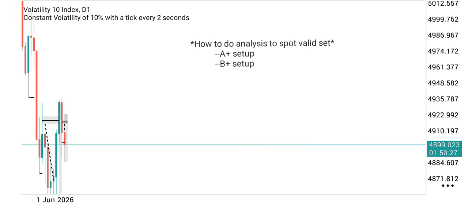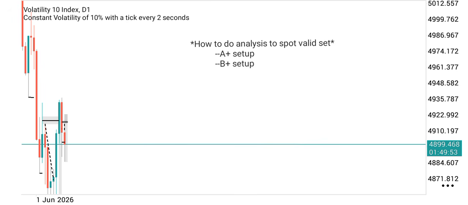So what am I trying to say in essence? There's an A plus setup and there is a B plus setup. Take note, an A plus setup is a setup that has an origin, while a B plus setup is a setup that does not have an origin. The trade is just moving with a trend. For this video, I'll be picking the B plus setup first, because it is easy to understand. When you understand the concept of the B plus setup, you can move to the A plus setup. But let's just start with the B plus setup.